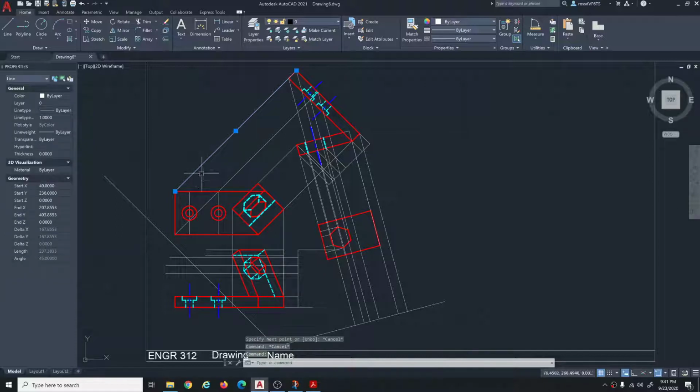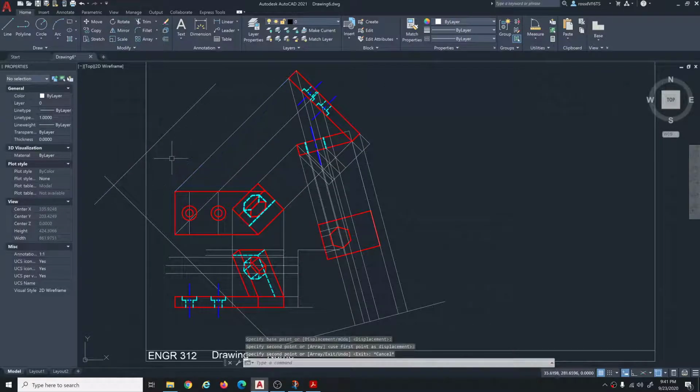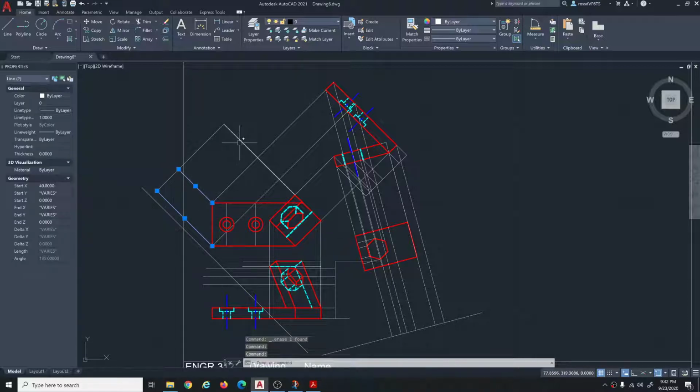So we need to project, and the way it works out without doing advanced geometric proofs is that we gotta project out to this dude. So we're gonna draw a line from all of these points out to this perpendicular line right here. You know what? I don't need all of these. All I need is three of these, I think. Yeah, let's grab the circles too. Do we want to do the circles? You know what? I'm going to leave that for you guys, extra credit if you want to do that. So I want to trim these guys up. Those are the distances I need right there. Is this and this and this. And I'll grab this along just to keep everybody together.